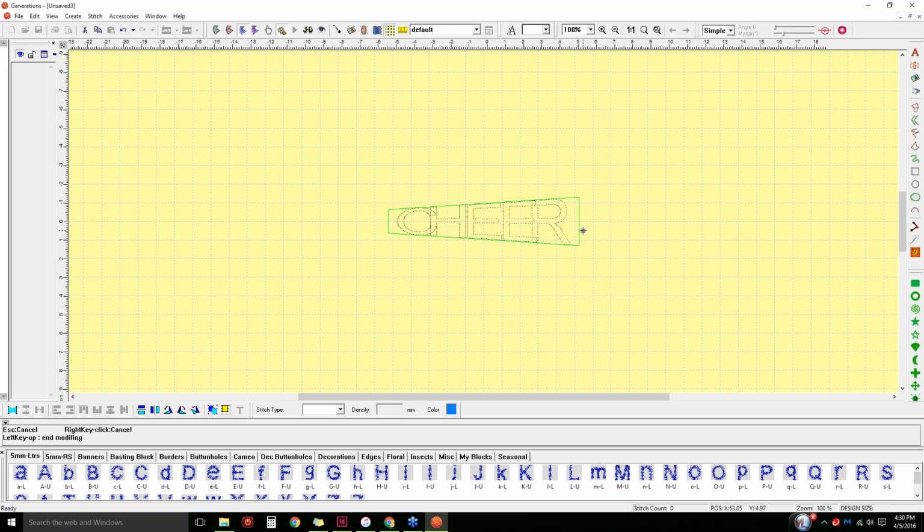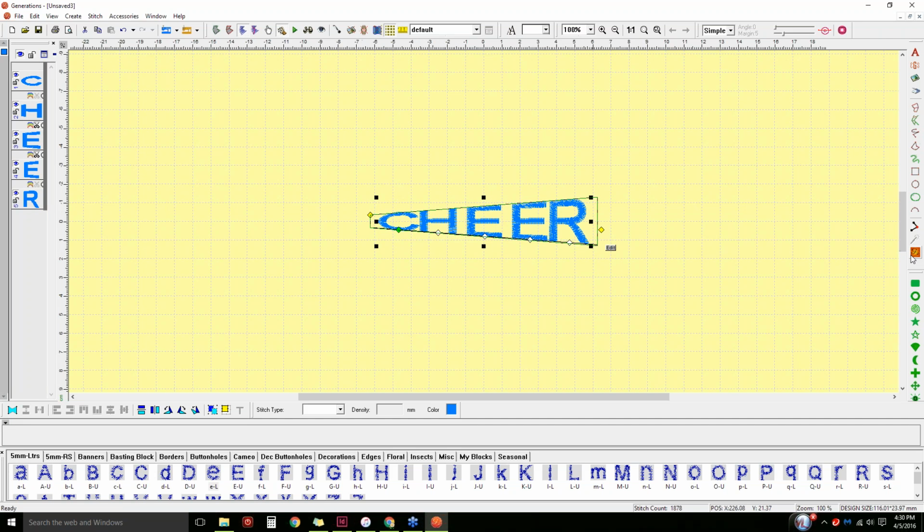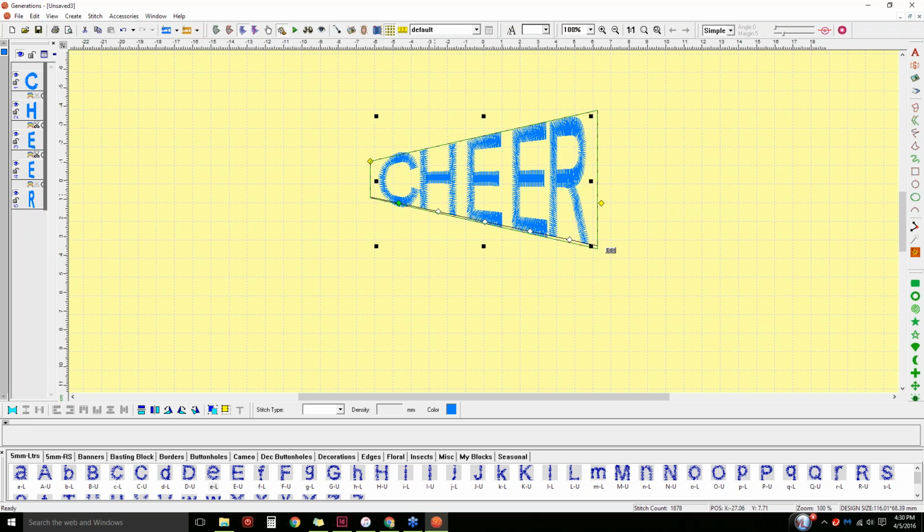So if you want this to be a little bit smaller, let me show you a different way, because this diamond is your spacing option. This is going to control how severe this is based on the word. But watch what happens to these letters. They keep reshaping according to this text path. Now, if I really wanted to make this a little more megaphone-ish, I would just use the black bounding boxes and scale it that way and then put your stitches in. So that's art font. That's one of the things in art font.